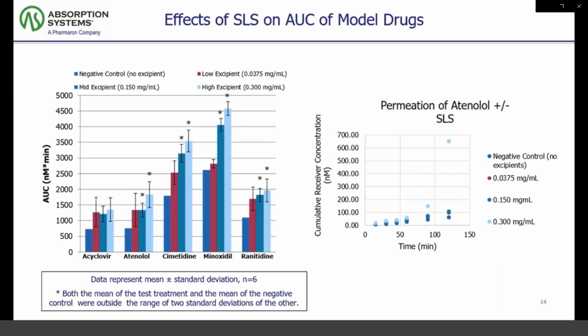Because of that, so we can look at effects that are not due to cytotoxicity, the bar graph on the left is based on model drug permeation out to 60 minutes only. The fact that SLS up to 0.3 mg per mL was well tolerated, at least for 60 minutes, is very different from results that we and others have published on SLS and Caco-2 cells in the conventional static horizontal transwell format, where monolayer integrity was lost even at 0.1 mg per mL.